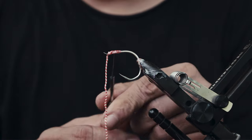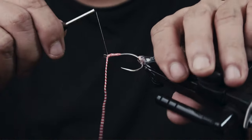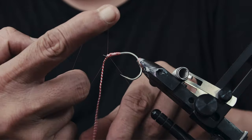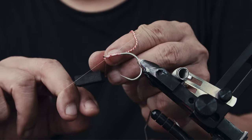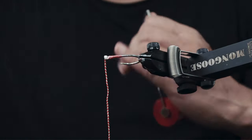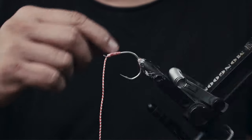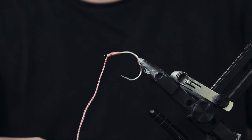Not much. And then what you could do now is just try to clean it up as much as possible, just like that. Okay, now you can whip finish, or you can do whatever knot you use to finish your assist hook ties. For me, I use the whip finish. And just like that. Okay. And when you're done, put another coat of super glue just to make it nice and shiny.